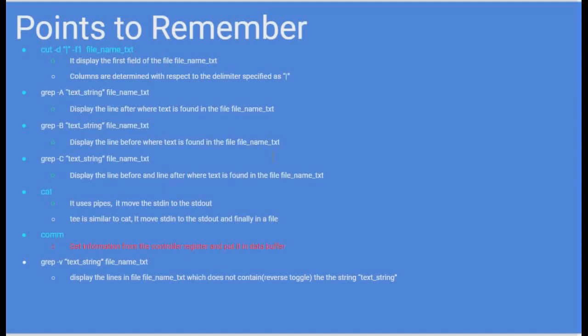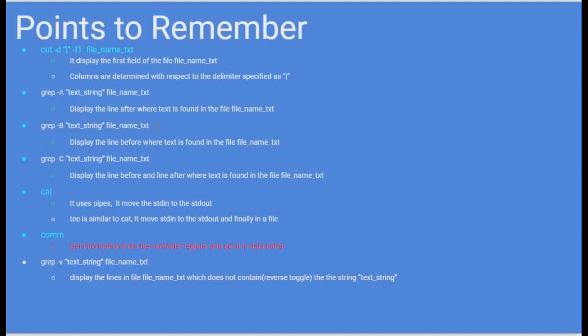Next one is grep -w, and then some text string and then the name of the file. So that means if it is a capital W, the word is delimited by a space; if it is a small w, then a sequence of numbers, a sequence of strings, or a sequence of special characters would be considered as a word. For example, if I have an IP address, 127.0.0.1, that comes out to be a complete word if it is a capital W.